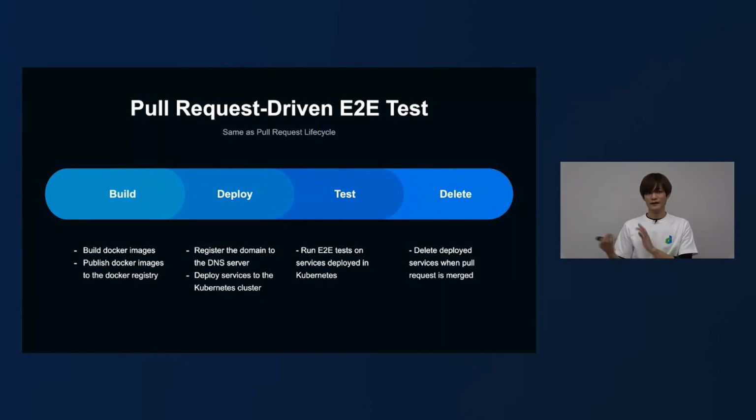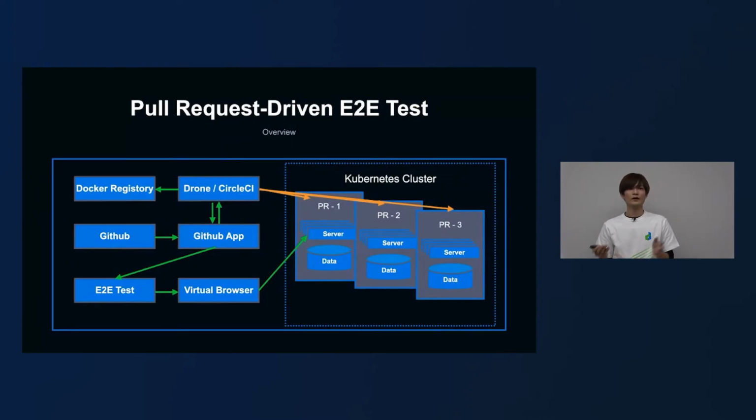When the pull request is merged, this environment is deleted. Here is a diagram that details this a little more. All the handling is done by a GitHub app: the deploy, testing, start and end. It's all controlled so that it can seamlessly handle the next action.